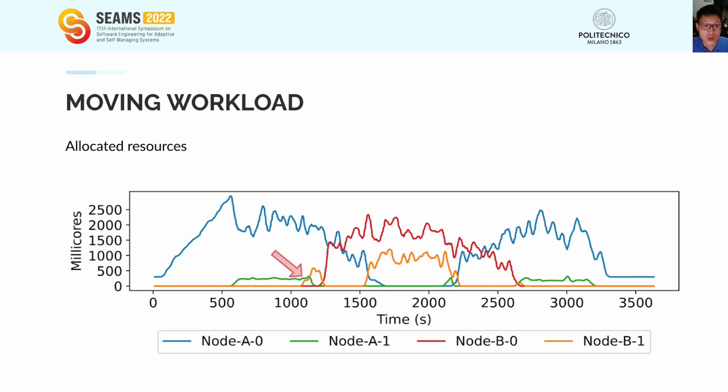In this chart, we can also observe the peculiar behavior of the two-step optimization. Since the second step is the one that minimizes service disruption, sometimes NEPTUNE can consider function placements less optimal than the best one. In fact, we can see that at the start of the user migration, pointed by the red arrow, the function is at first created on the node represented by the orange line. However, the workload arrives at the node represented by the red line, and so it starts suboptimally. But it rapidly understands the optimal solution. In fact, it proceeds to delete the instance on the orange node and it creates a new one on the red node.